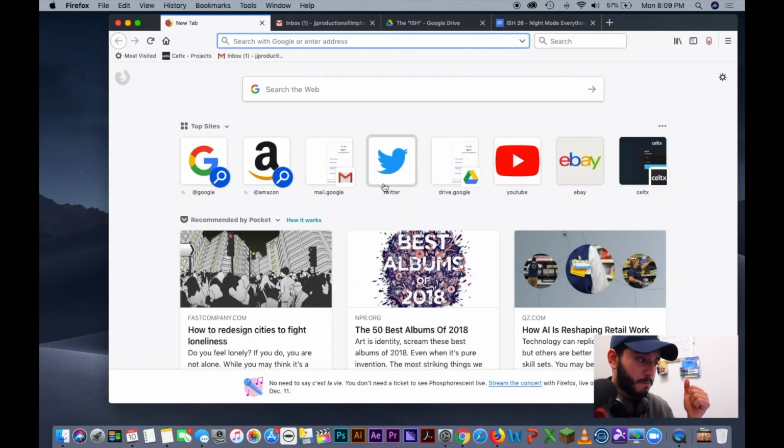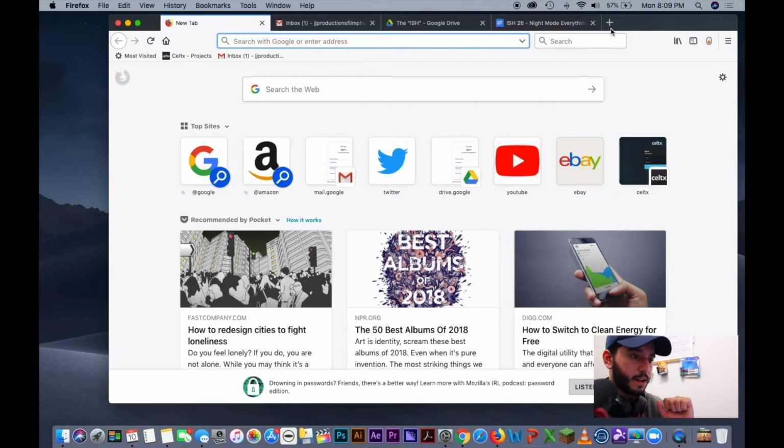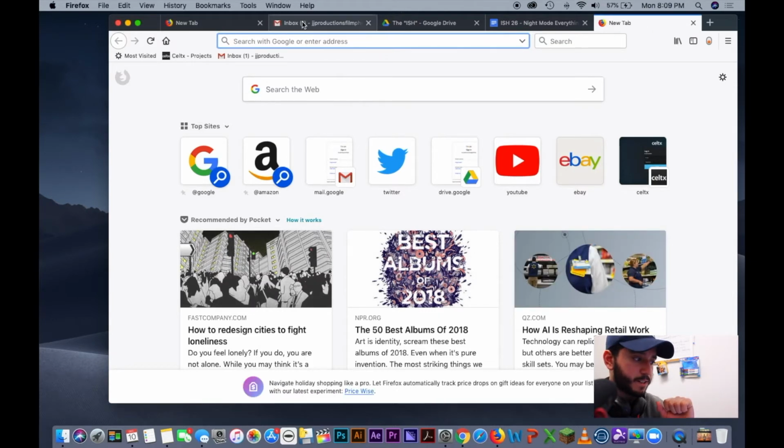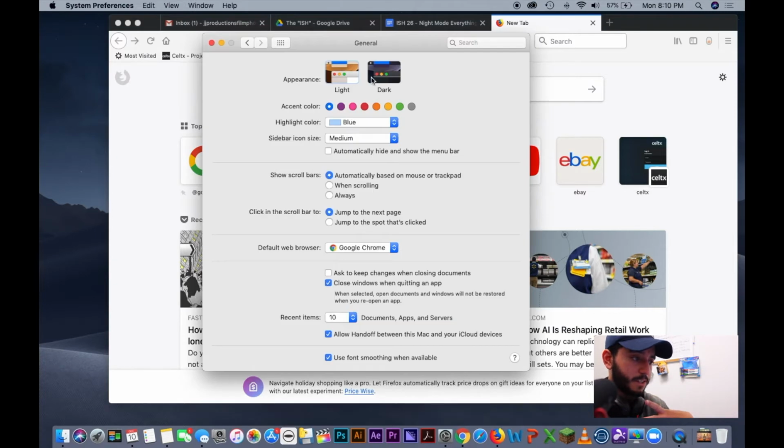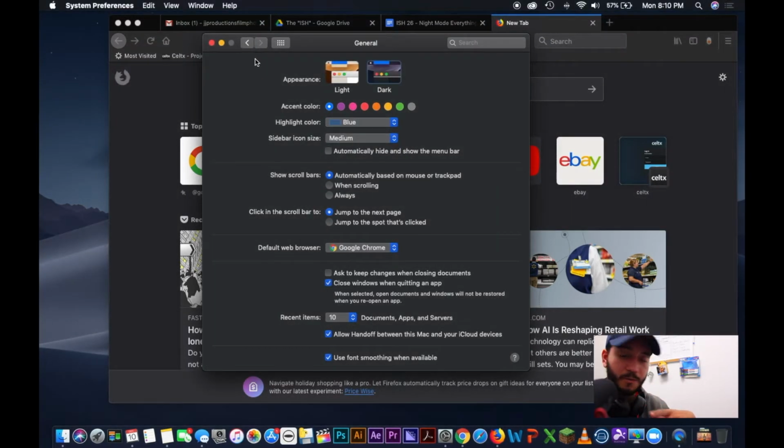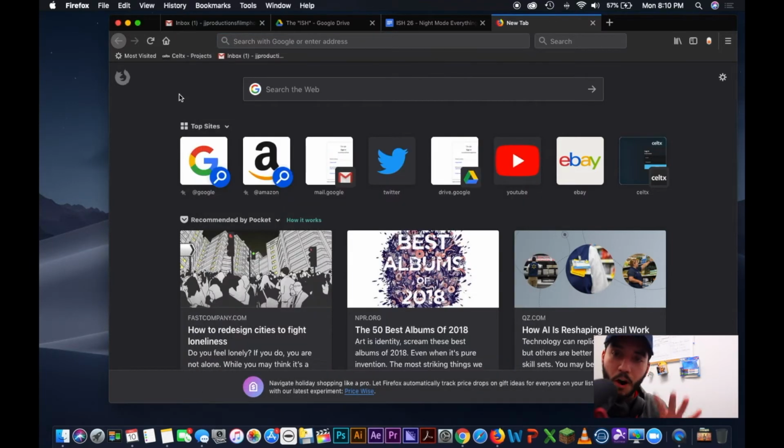Now we're going to bounce into the browser and the browser experience and how that actually looks. One thing I was actually surprised about was opening up Firefox, and it actually adjusted by itself. So if we go back to our settings and click dark, Firefox itself already adjusted to dark mode, which I thought was really cool because I did not get that same experience with Google Chrome.